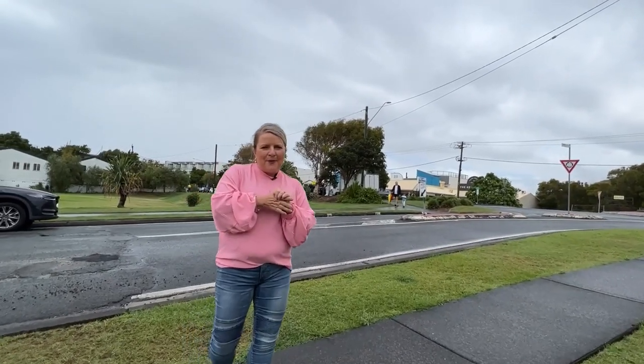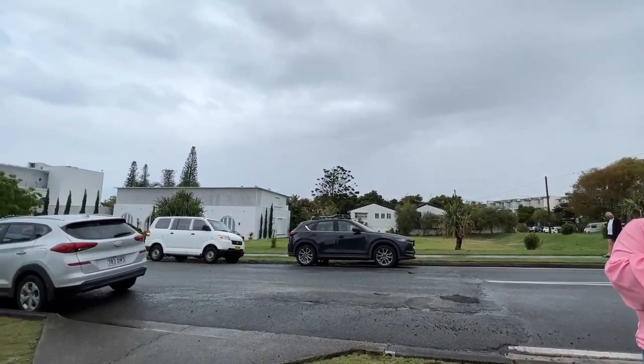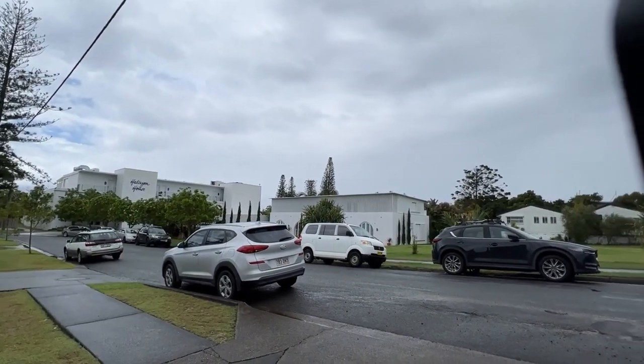Hello again. We're in Cabarita Beach, just down the road from Kingscliff, just south of Kingscliff. I just wanted to show you some of the quirky little villages that are close by. There's so much to see — there's Halcyum House over here, which has got a day spa and a beautiful restaurant. We just went to try and grab a coffee but they don't open until cocktail hour. It's a great restaurant, great day spa, and if you're looking for a little retreat to get away, what a great place to come to Cabarita.